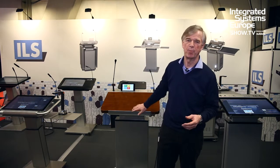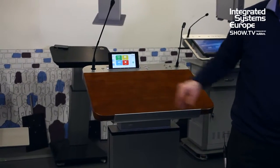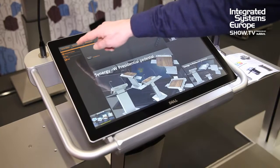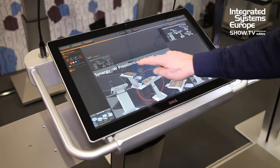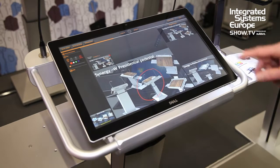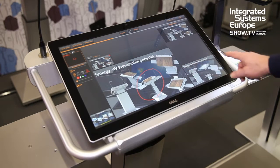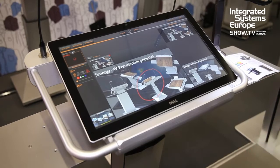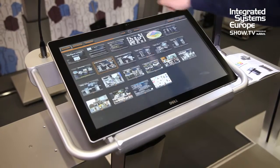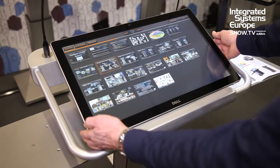Whether that is a presidential lectern with a piece of wood or aluminum on top, a touch PC, or a pen-based screen such as a smart or Wacom screen on which you can use the pen — we bring everything to elbow height so that you can have a comfortable way of lecturing or presenting.